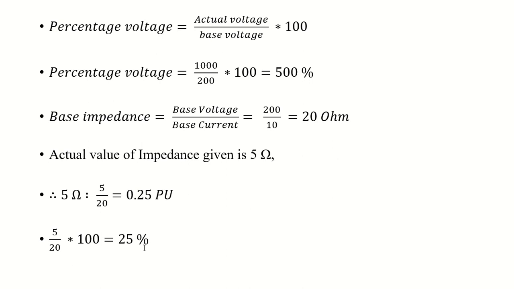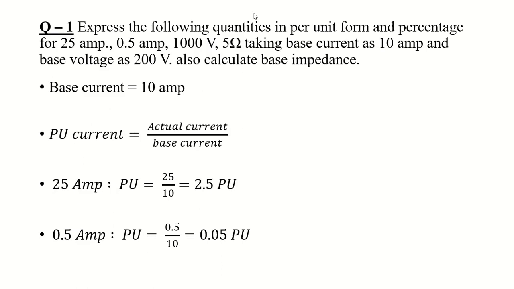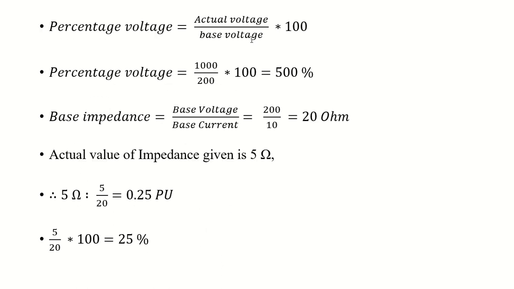Okay, so that was pretty much it for the sum. That's what they have asked us, and that's how we have found all the values. But I'm telling you again, please be very careful while calculating these numericals. Whenever you have base values, they will have units, whatever unit it possesses. If it is voltage, then volt. If it is current, then ampere. If it is impedance, then ohm.